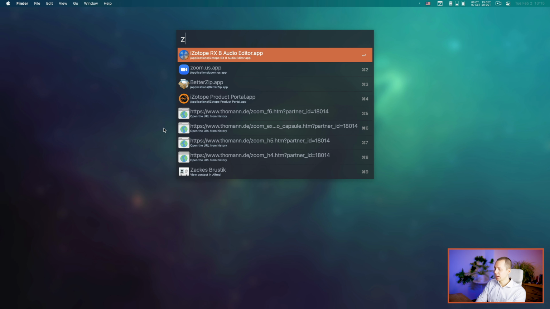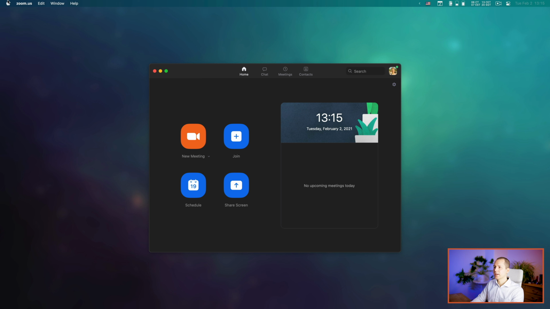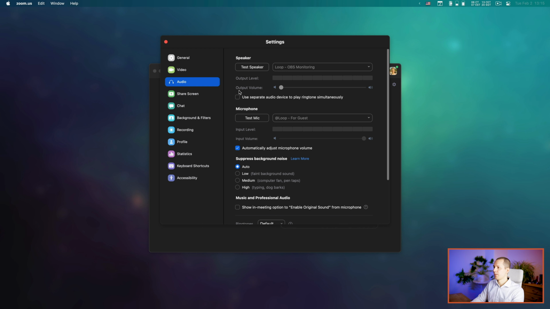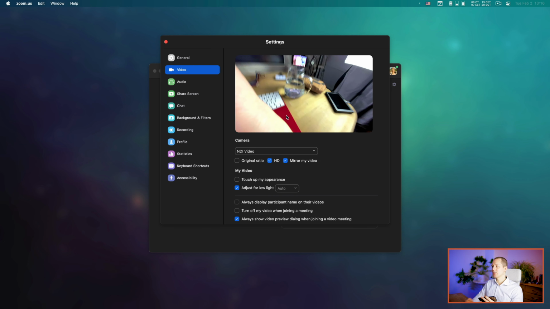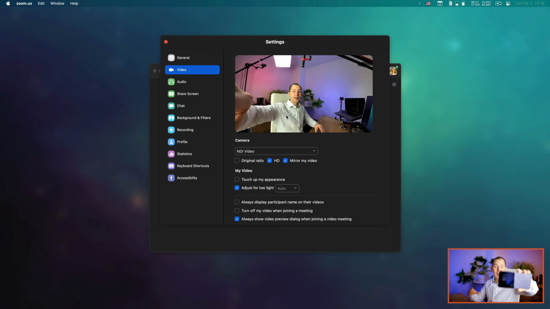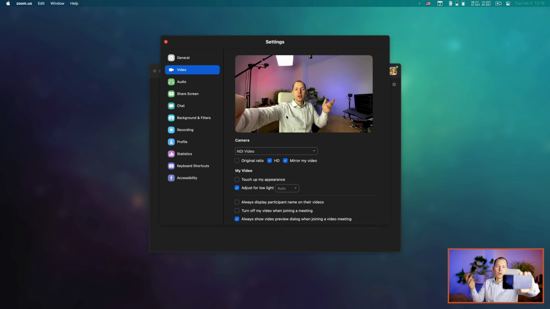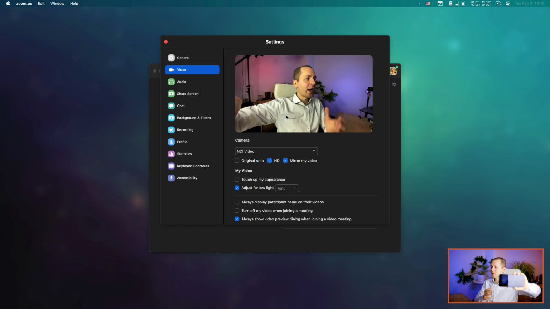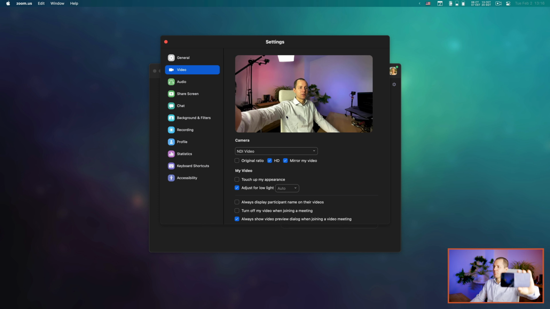However, what we now can do is we can actually start Zoom. And having that open, I can go into the preferences, go into the video settings. And right here, I now have something that is called NDI video. And I select that, and you can see now I once again have the video signal from the OBS camera, which is now on the ultra wide lens. So that's really, really cool. And once again, the latency is relatively minimal.